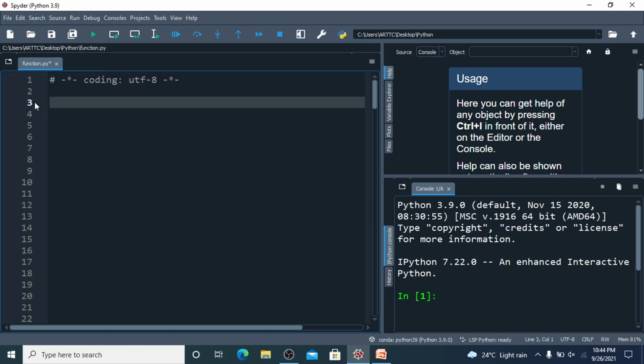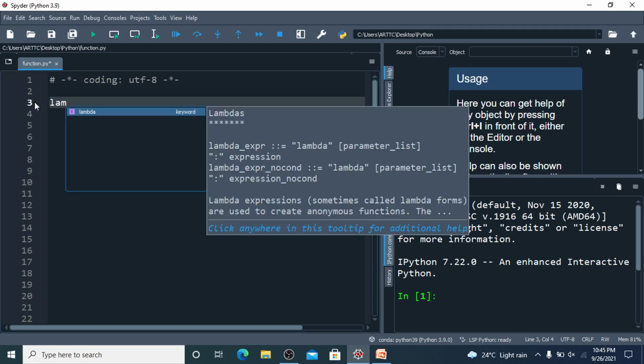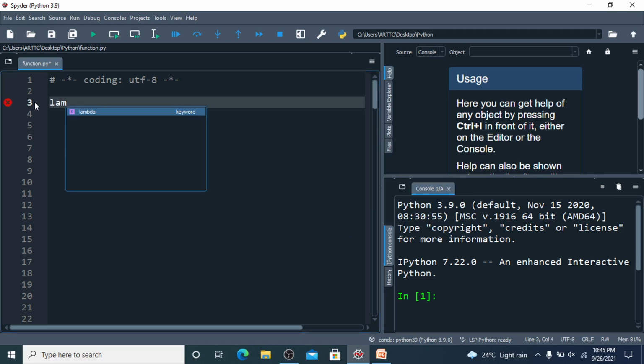Suppose we want to create a lambda function. So lambda, and then we have to pass the arguments. We can pass as many arguments as we want. So I'm just passing one argument a, and then it must be separated with a colon. After that colon, the expression will come.